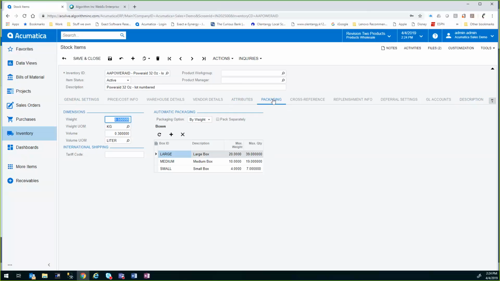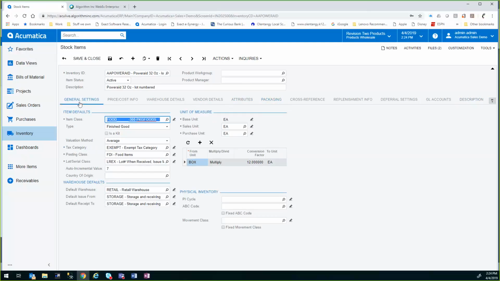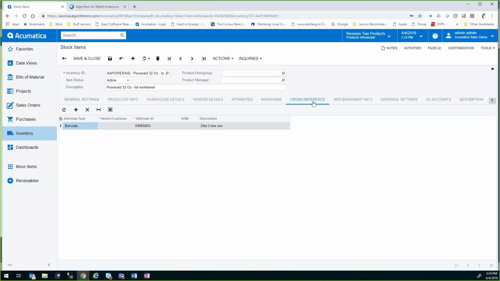All right, very convenient. Next question: I saw some unit of measure conversions there on the general settings. Would I be able to sell to different customers in different units of measure? Like if one customer buys in each and another buys in cases, could Acumatica handle that? That's an issue in some other legacy ERP systems. Yeah, so you would tie it to a customer part number.